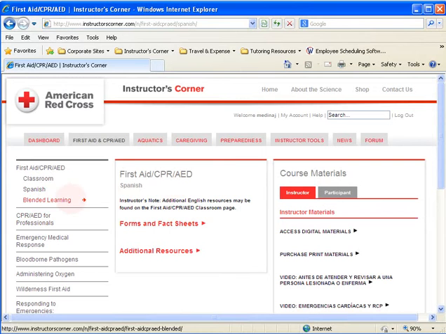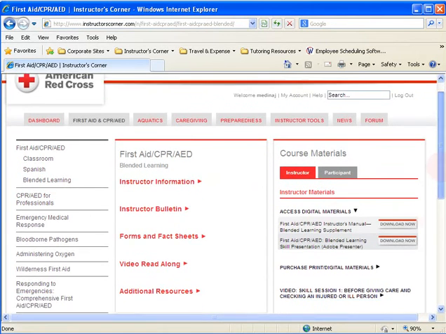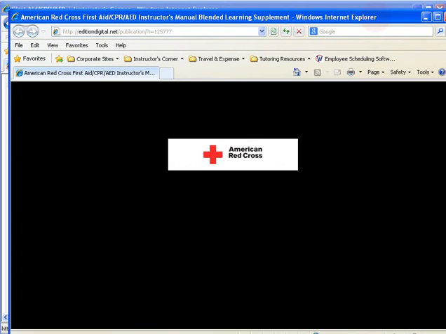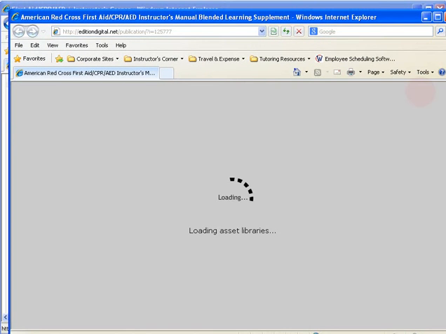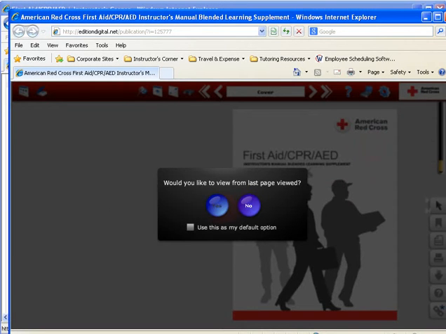Lay and pro both have a blended learning section. And keep in mind that the blended learning information is different. The supplement is shorter because it doesn't have any of the lectures. So make sure that you have the supplement for blended learning if you're teaching a blended learning class because it is specifically designed not to have the lecture points in it.